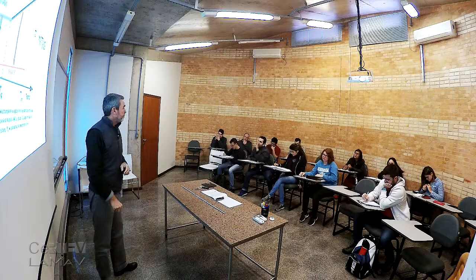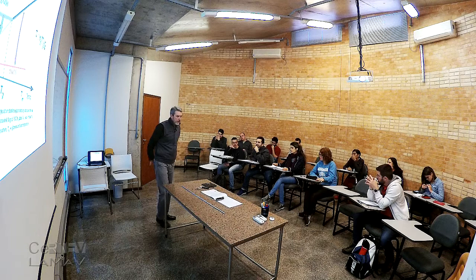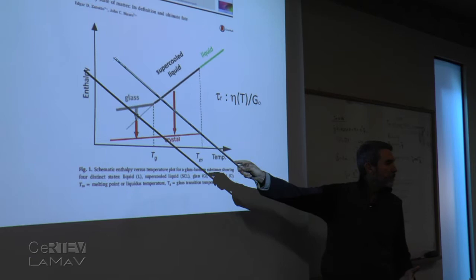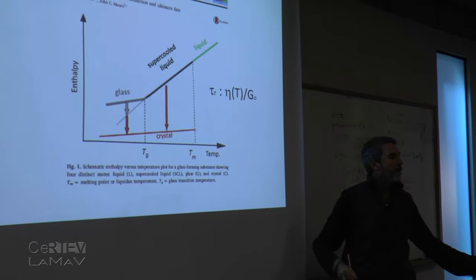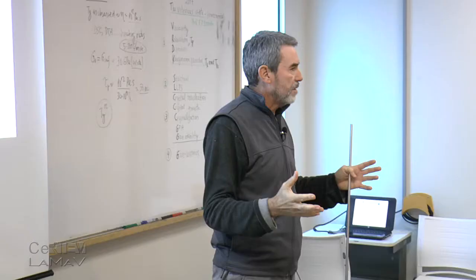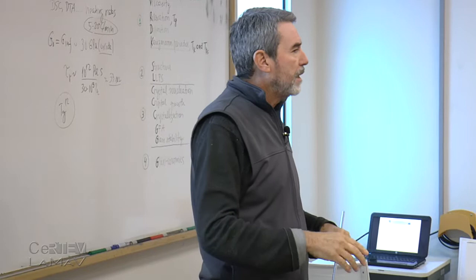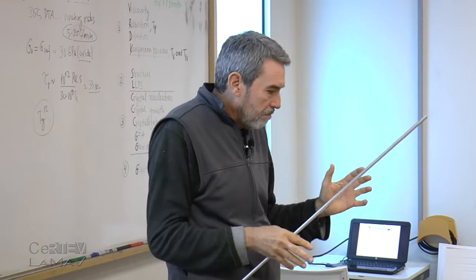Sir, what will happen to the structure or the properties during the relaxation and after the relaxation? Yeah, the structure accommodates itself. Like you can visualize here, instead of enthalpy, if you write volume or specific volume, the inverse of density, you see that the glass would densify 1%, 3%, 5%, depending on how far you are from Tg. If the glass is densified, the structure is a little bit accommodating, not huge changes. You know, the overall distribution of rings, the distribution of Q1, Q2, Q3 units, how the tetrahedra are shared, will not change much, but it will accommodate.